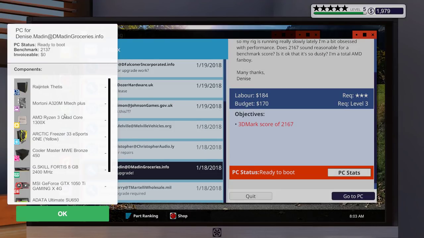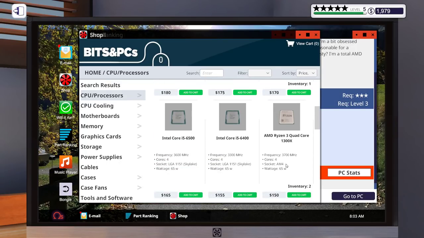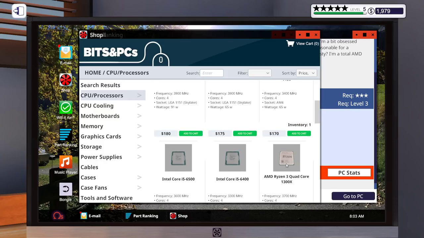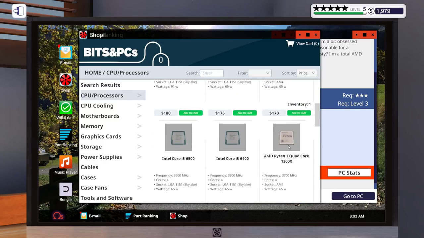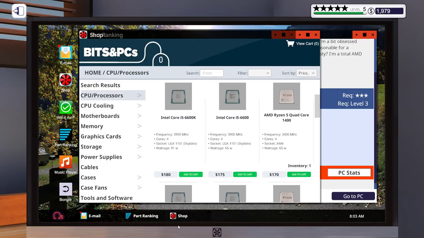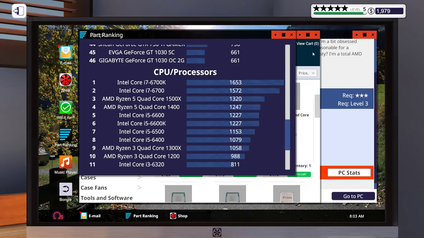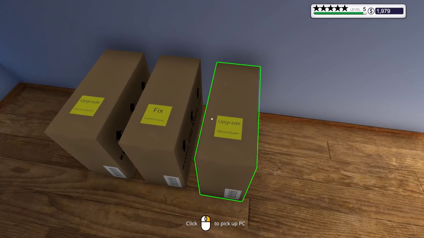But is that better than what they have? Oh, they only have 1300x. 1300x is that one. Yeah, but in terms of stats, this looks better. Well, let's have a look at the part ranking. Quad core 1300x and the quad core 1400 is actually a lot better. Okay, that's good. We can do this because we have a used part for it, right?